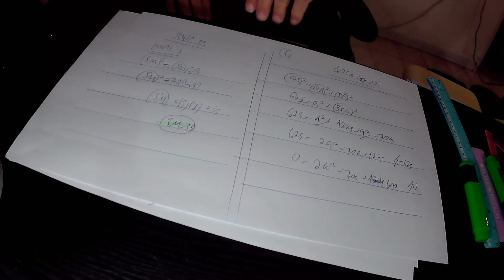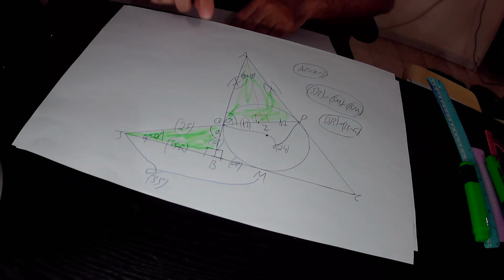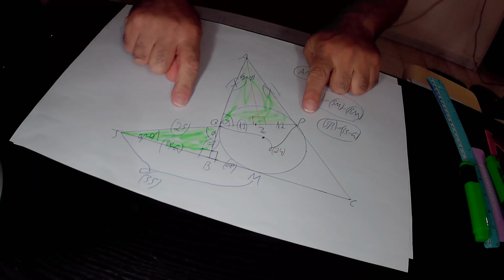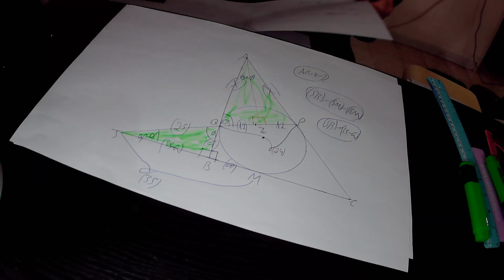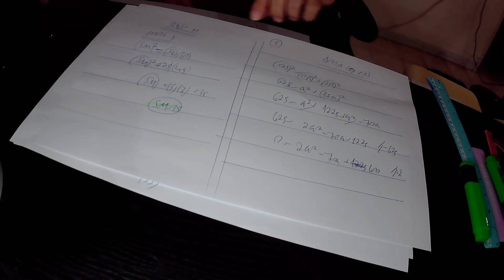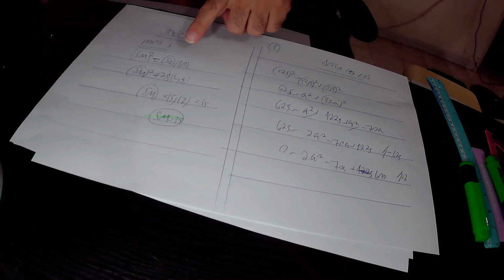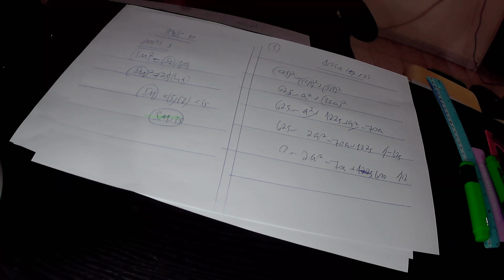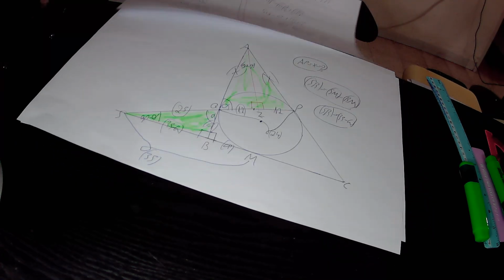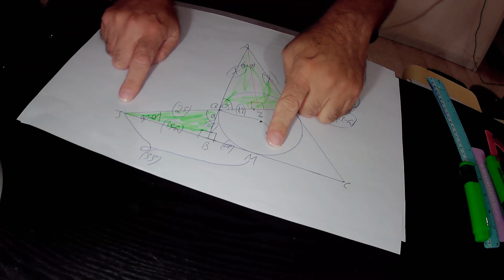SM is the missing side. Here SQ is 25, SP is 25 plus 24, that is 49. SQ is 25, SP is 49, so SM square equals 25 times 49. Here we took the square root of the equation and found that SM equals the square root of 25, that is 5, times the square root of 49, that is 7. So in total, SM equals 5 times 7, that is 35. So the length of this tangent SM is equal to 35 units.